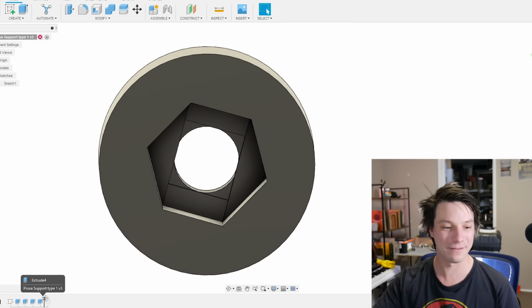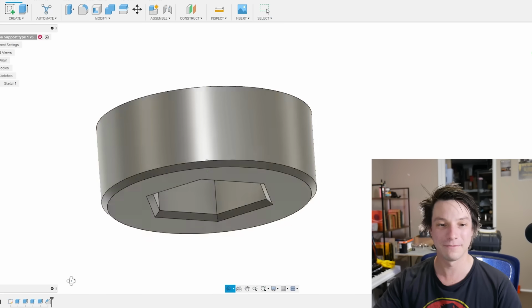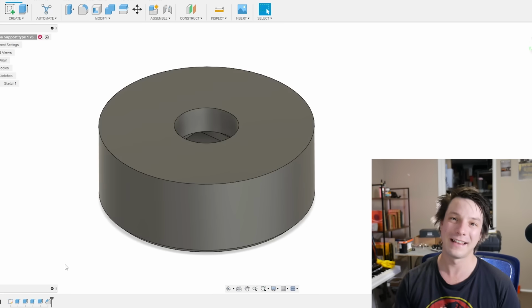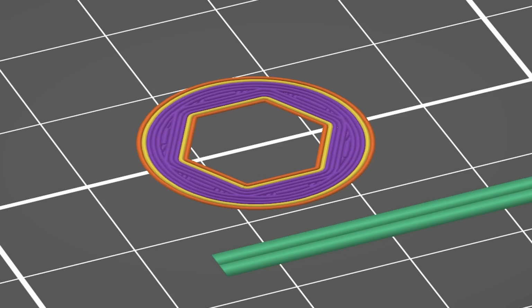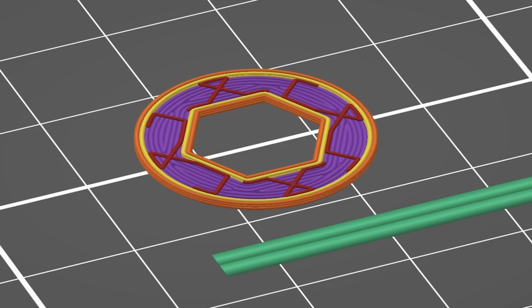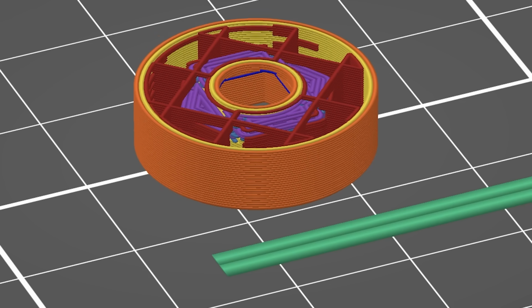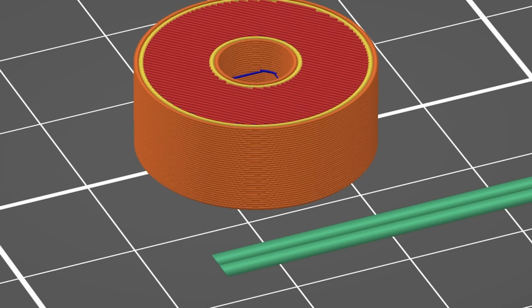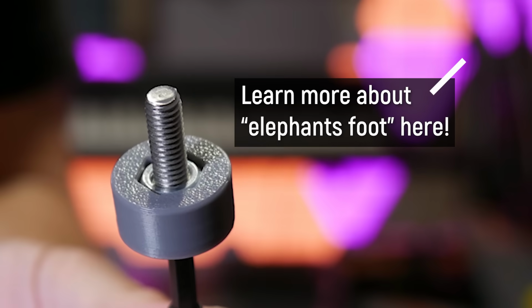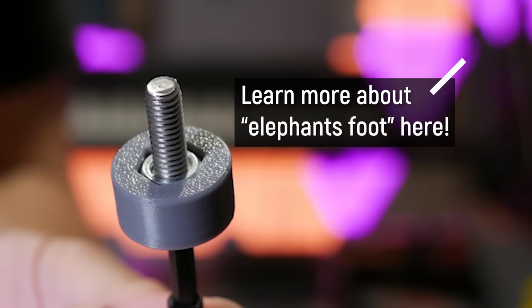And then finally, we have that little chamfer, which again, we're printing like this on the print bed, and that just gives you a little bit of extra wiggle room to avoid elephant's foot. And especially when you're putting a nut into a surface, you want to avoid that at all costs. So it's a nice snug fit without any dimensional deviation. And that is the many ways you can support overhung holes with FDM 3D printing without needing support material.